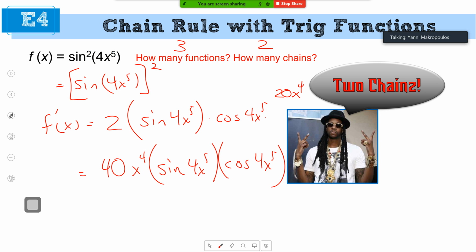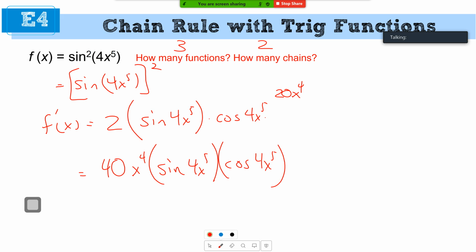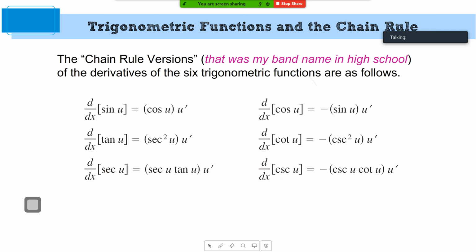Can you explain how you got the 20x to the 4th? It's the derivative of that puppy. That's my last chain. So chain number 1 was the derivative of this. Chain number 2 is the derivative of that. Make sense? Is that above the 4x to the 5th for a reason? Well, I could do it under here if you'd like. That's not like to the power though, right? No. Oh, I see what you're saying. No, this is because 2 chains was in the way.